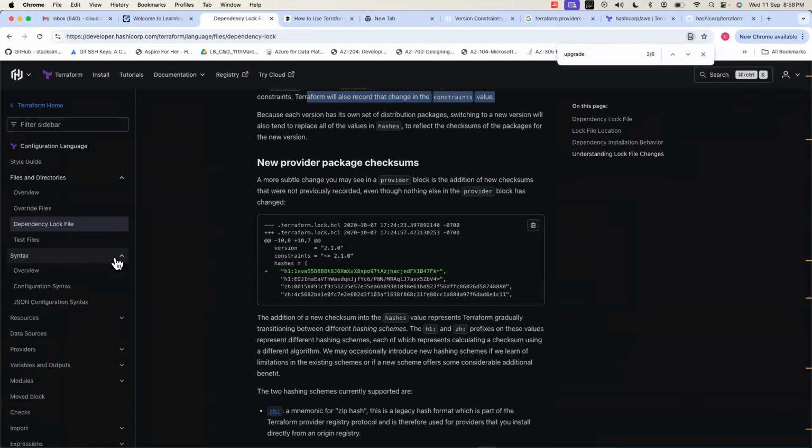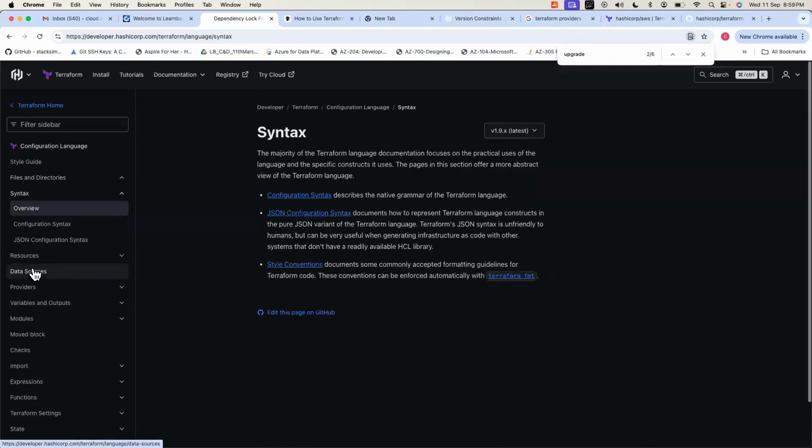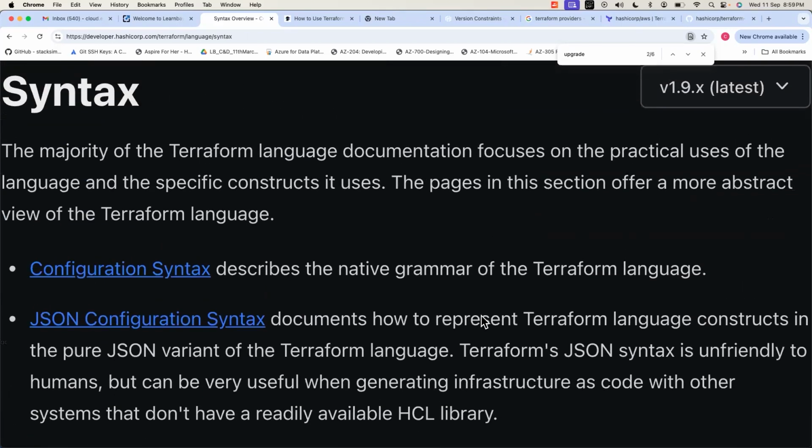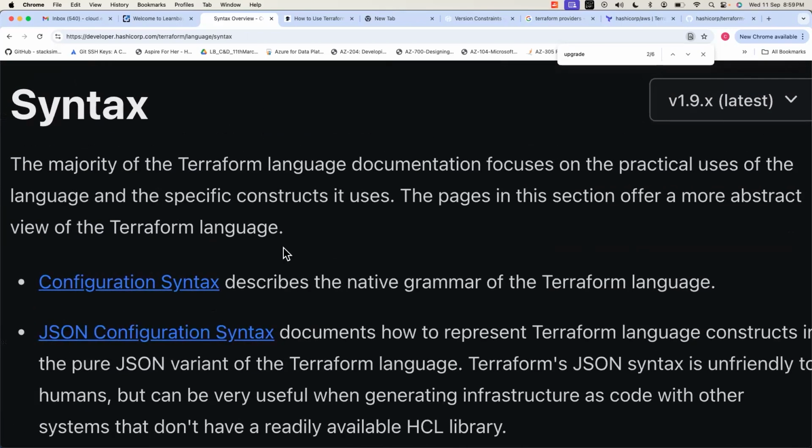Okay, I think this is more than enough, right? Now we'll talk about the syntax, right? So in syntax, whenever you are working, the majority of the Terraform language focuses on the practical use cases, right? Practical use case of the language and the specific constructs it uses.